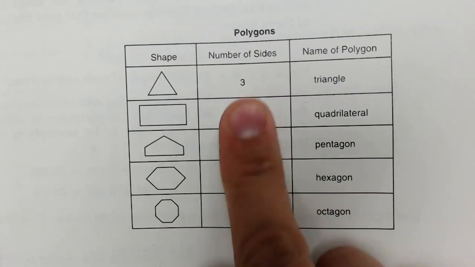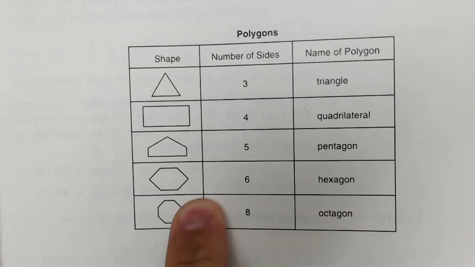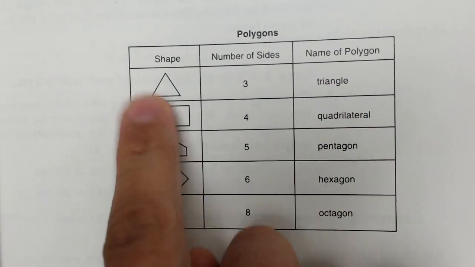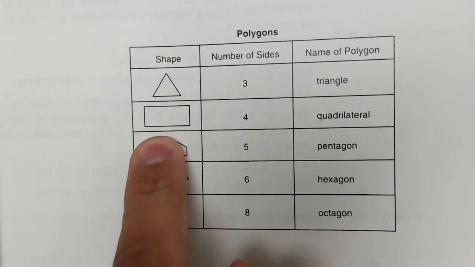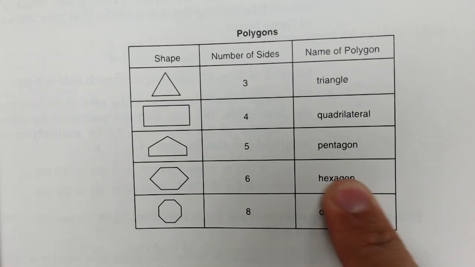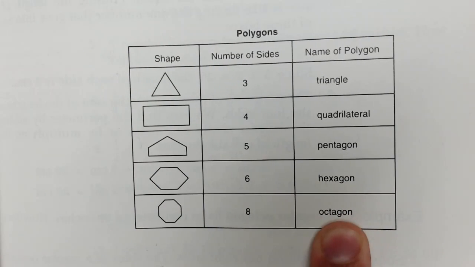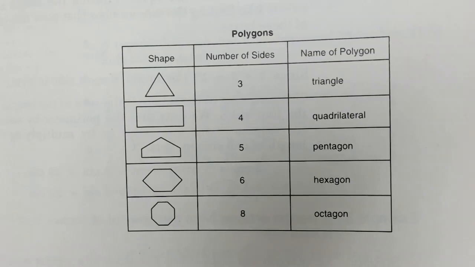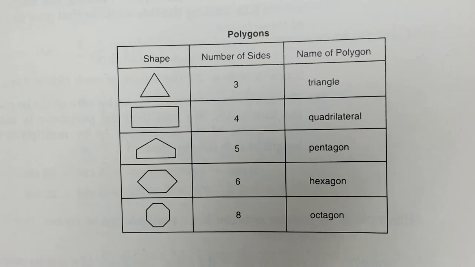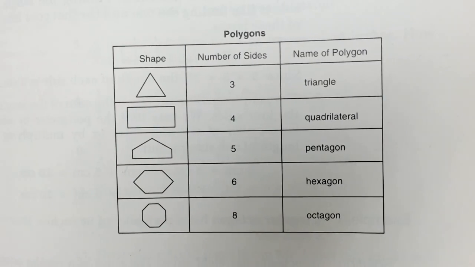We need to know how many sides each of these shapes have, and we need to memorize these words and know how to associate them with this picture in our brain. So triangle is 3, tri meaning 3, quadrilateral is 4 sides, pentagon, penta meaning 5, 5-sided shapes, hexagon, 6 sides, and octagon, 8 sides. So these are the polygons we need to memorize. You got to memorize these words. We got to know how many sides are associated with each of them, and then have a visual image of them. So that's one thing we need to memorize.